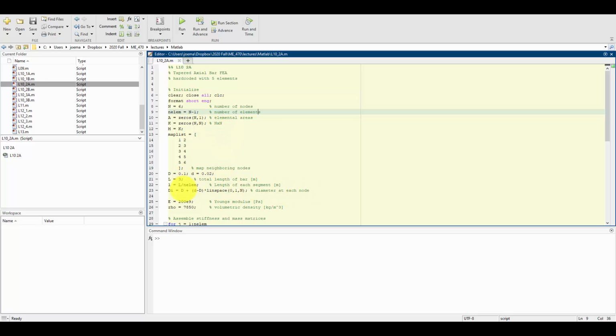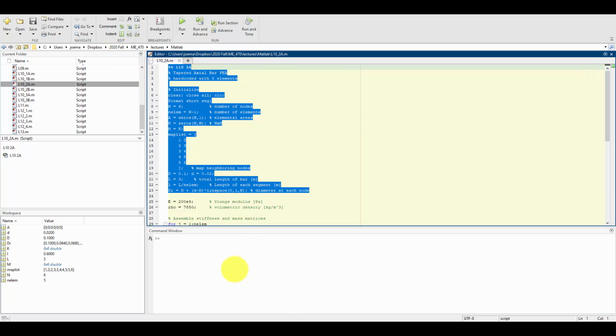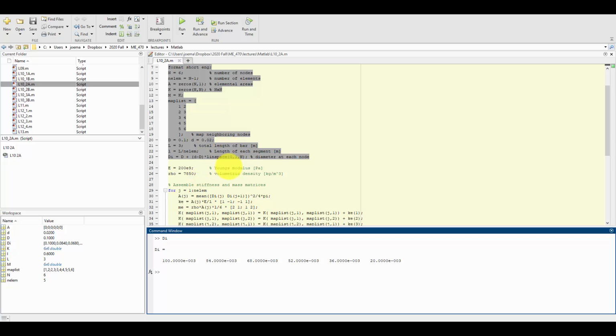This is where here in line 23 I am going to determine the diameter that I'm using for each one. Now this is going to give me first the nodal diameters. It's a linearly tapering beam, so I know it's just going to be a linear interpolation as I go left to right, from the left diameter to the right diameter, to find the diameter of each node. So I'll just run up to there, and we can find these di. So that's the diameter of each of my 6 nodes. And that's going to come into play when I calculate the area in my loop.